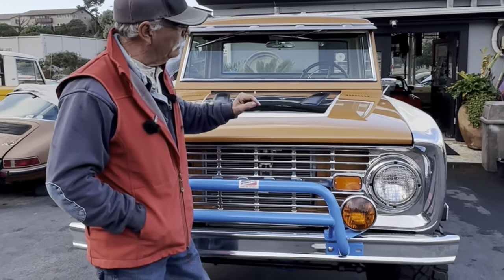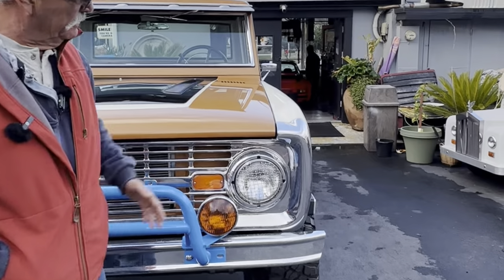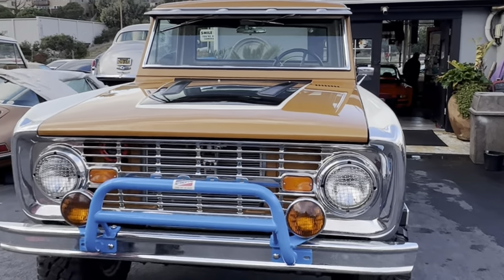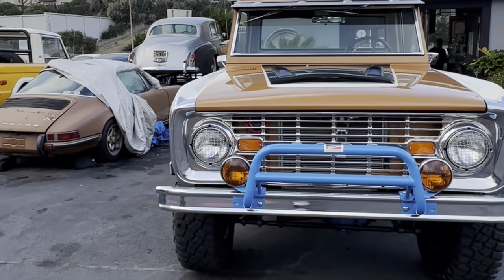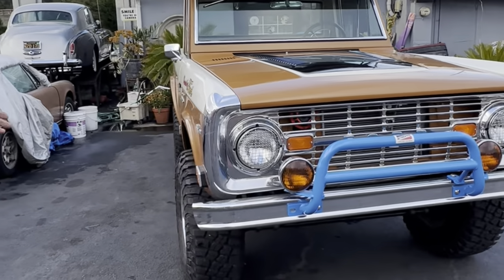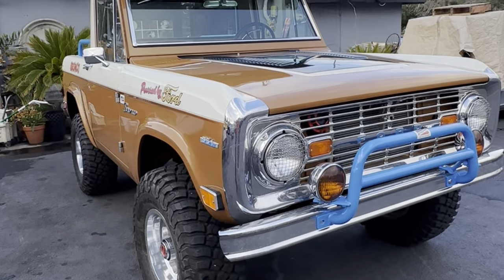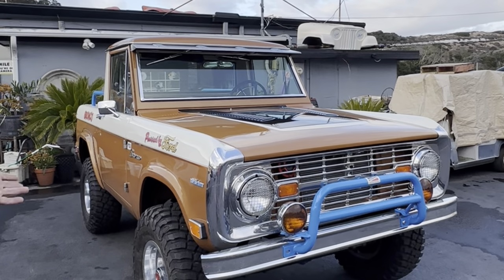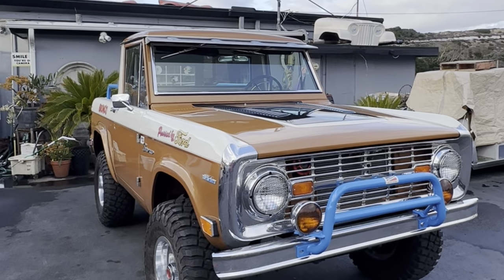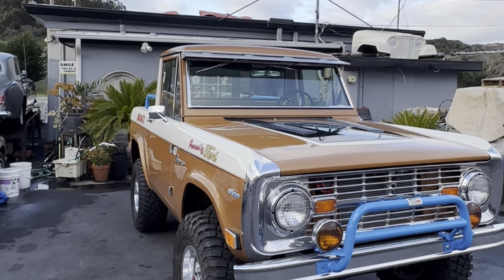There was a little blemish right here, but I left it because nothing's perfect. The reflectors are not illuminated with a bulb or anything — that's the way these came. A lot of the racers would take those off, but for safety purposes when driving on the road, coming from the side, you can actually see the vehicle.